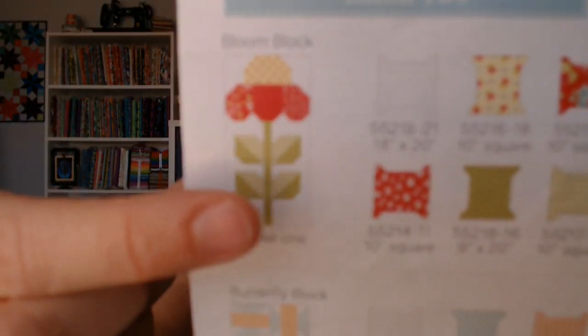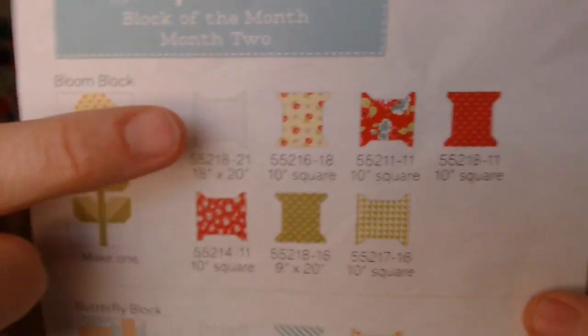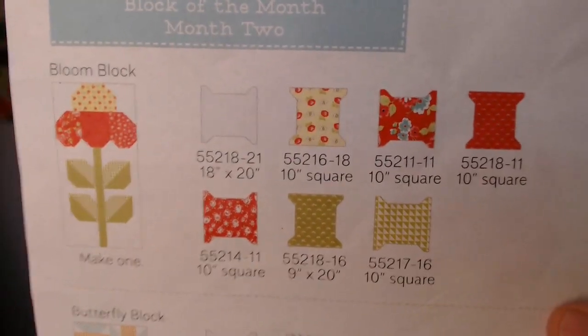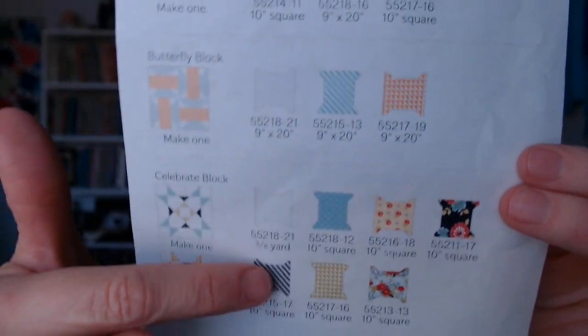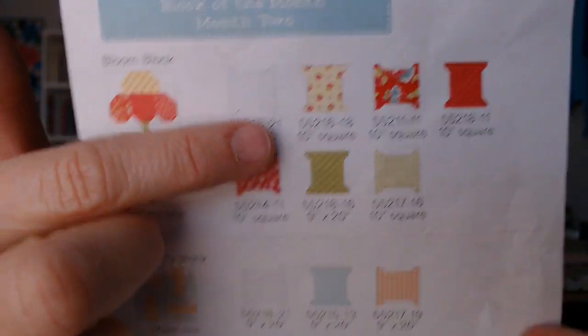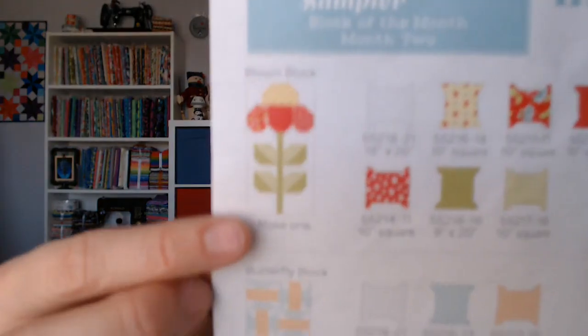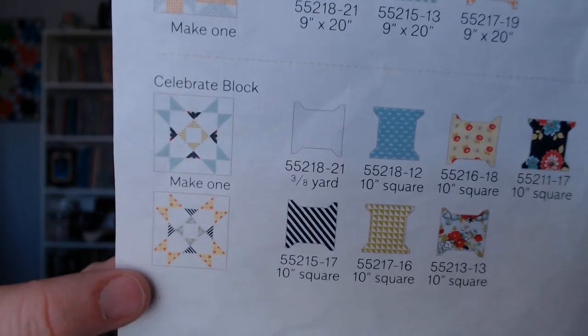All right, so the sheet that they send with their block of the month, which I really like, tells you the block that you're going to be making. Let's see if this will focus. So we're going to be making the bloom block, and then it gives you little fabric swatches on bobbin shapes. How cute is that? I can't even. It tells you how much of each fabric you've got, and they do that across for each one, because like say with this print, this white, it's all the same fabric. So it lets you know which fabric piece, when they give you the sizes of each fabric that's included, lets you know which block it goes to. So bloom block, the butterfly block, and then the celebrate blocks. Very excited to get to this month's blocks.